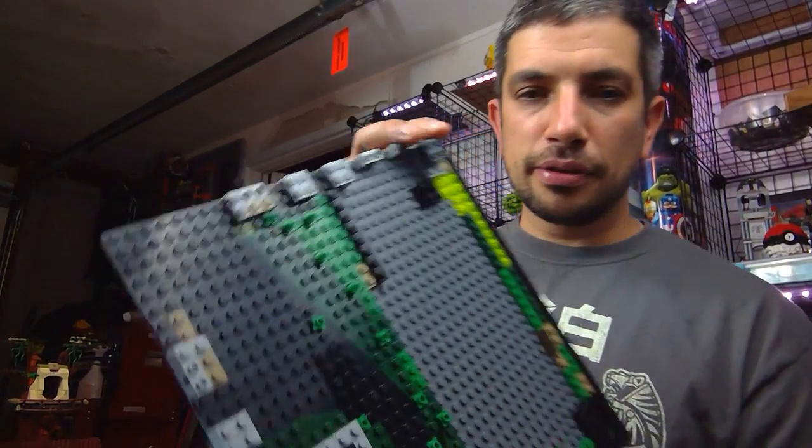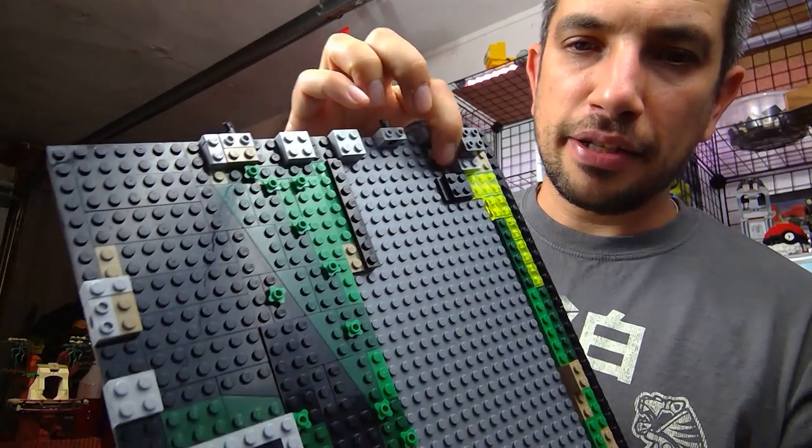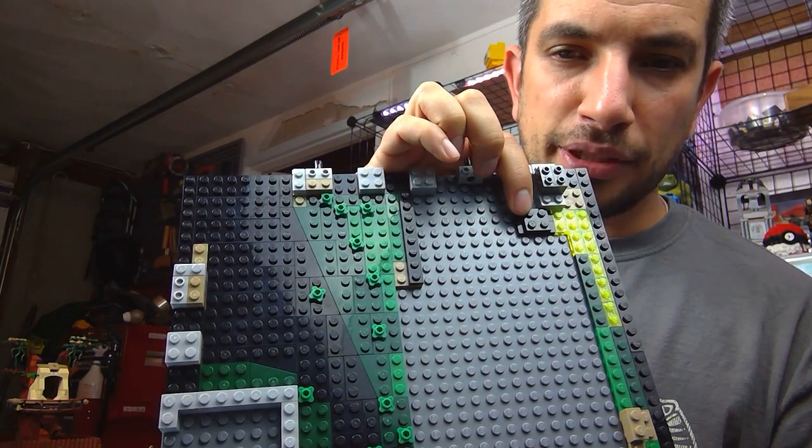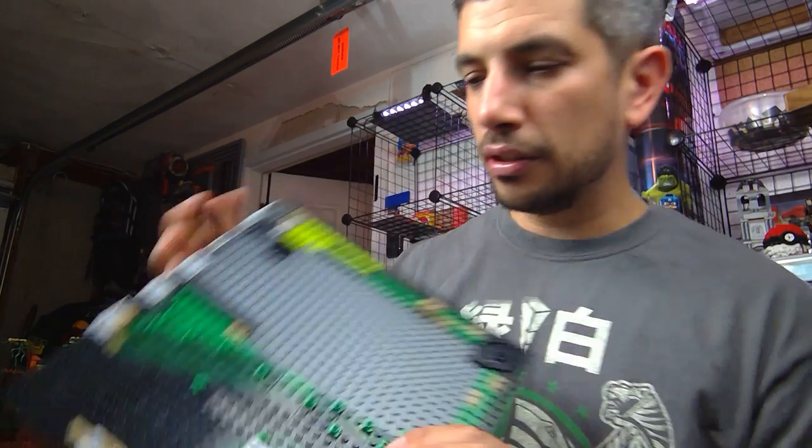So I'm putting on a few more pieces here. Covering those 1x3s with the jumper. It basically let me center this on top of it. Weird. I guess that puts it offset from the other one, so that's a unique way of doing something, whatever their plan is for that little piece right there. And I missed a flower in the last one. Oh, I missed that too. Gotta pay attention to some stuff.